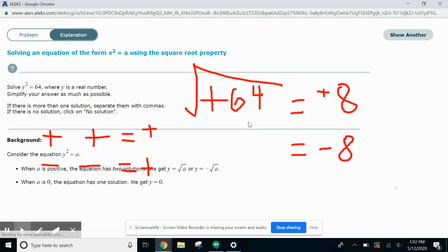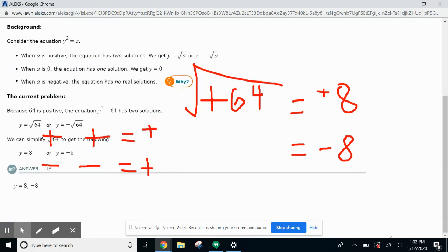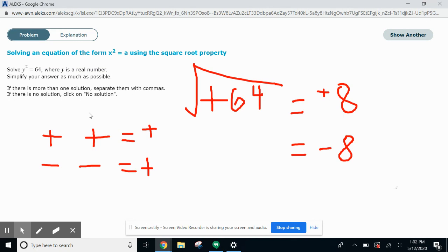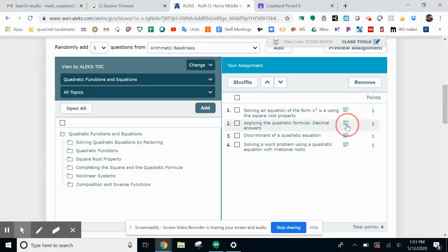And they show that here, where our answer could be two different numbers. So I'm going to have you guys do a couple of problems with those. You just have to realize that when you square root something, you have a positive or negative answer as an option. And that works out pretty importantly into our quadratic formula.